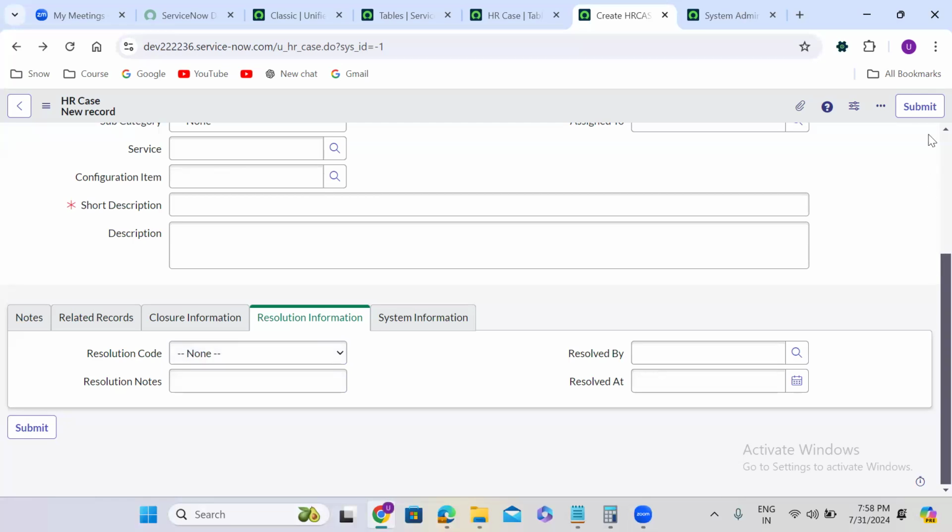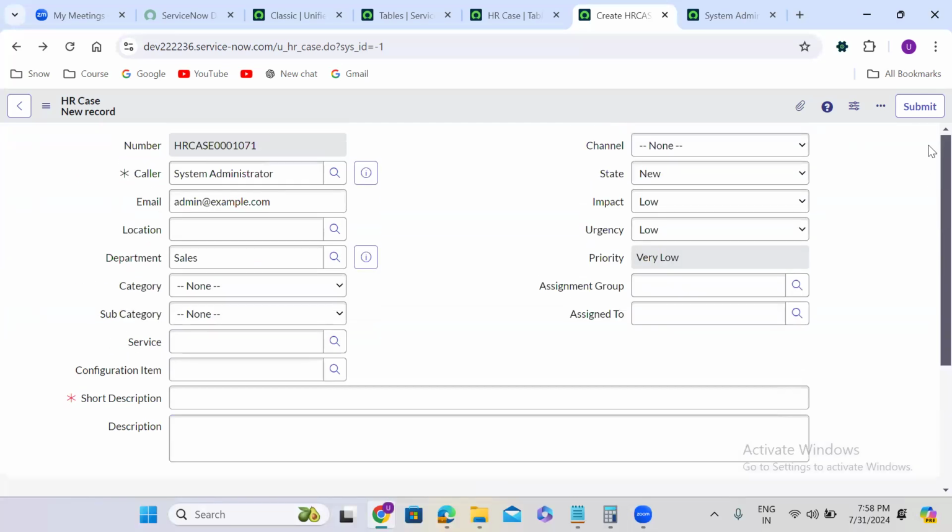So that means as per my client requirement, whenever I select state as resolved or closed, I must enter resolution code and resolution notes.